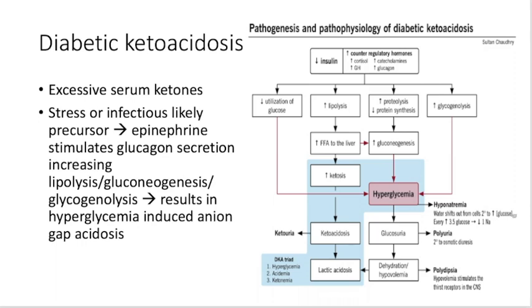You will have profound dehydration and hypovolemia because where glucose goes, water follows. It's an osmotic diuretic. So when you are urinating out all the sugar, it is going to pull the water out as well. You will have a pseudo hyponatremia. It can be severe, but you do need to correct for how bad the hyperglycemia is. And then you have that polyuria, which is classically related to that osmotic diuresis.